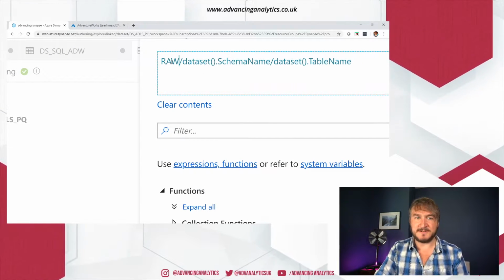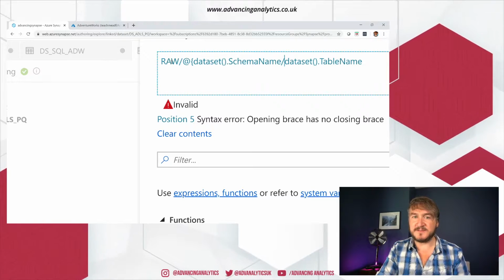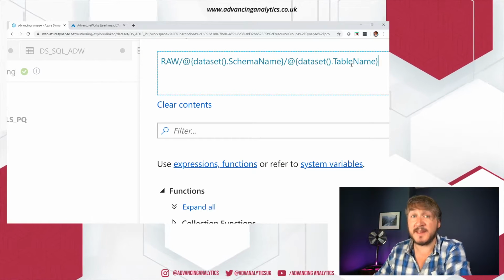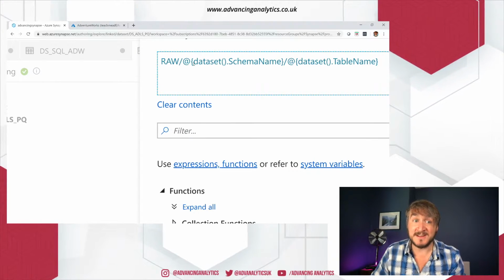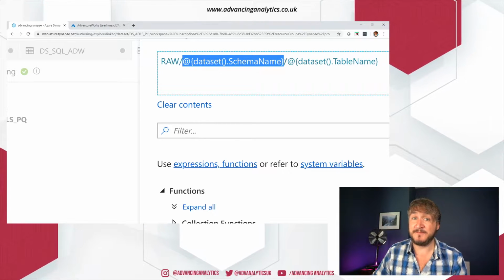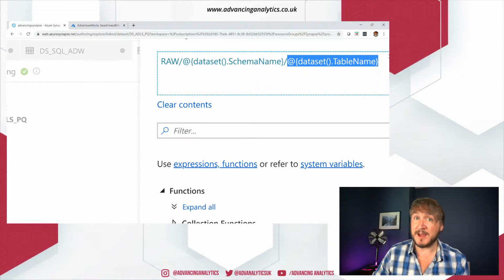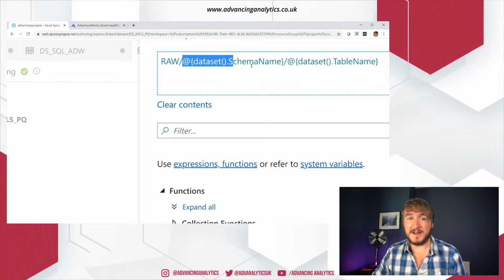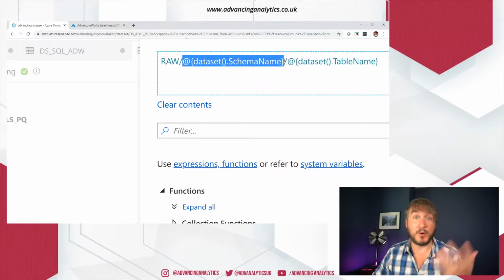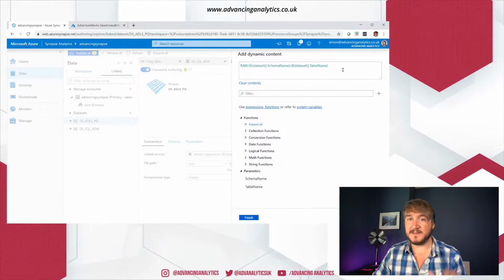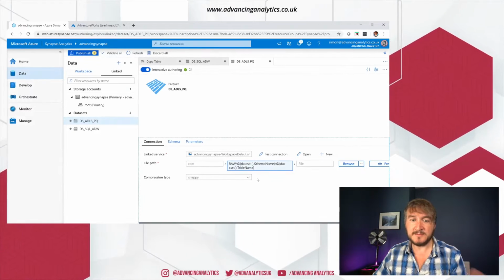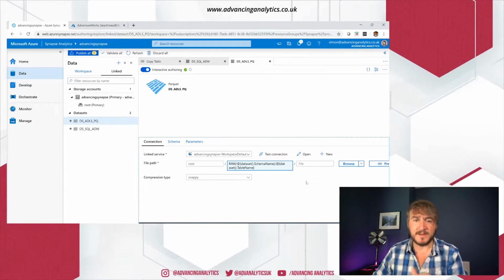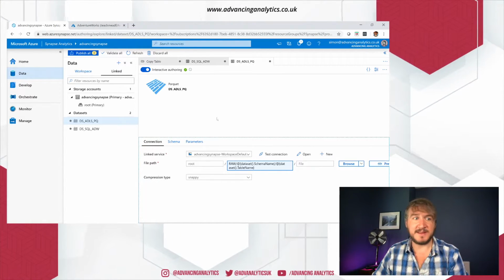I always prefer actually using this syntax. So each of the individual variables you put inside its own little at and braces. This is saying I want to have one big concatenated string, and then in that part of the string, inject a schema name. And then there's a slash, or back to a string again, and then in that part inject the table name. It's kind of the same as doing an F string in Python, except my Fs are replaced by @ curly brackets, and then a pointer to some kind of functionality. Okay, so that's real basic. That is my directory name. And file, I'm not going to tell it the file. It can work the file out itself. Okay, so we can tell it that that should be happy.